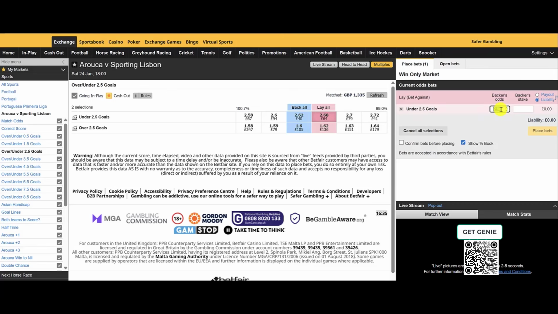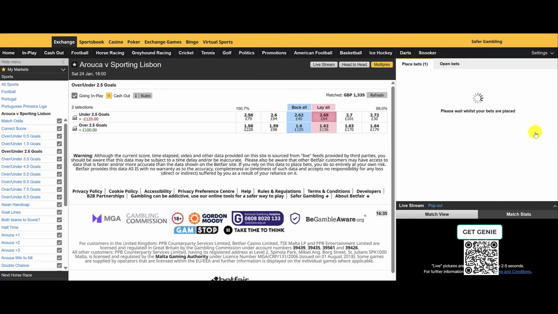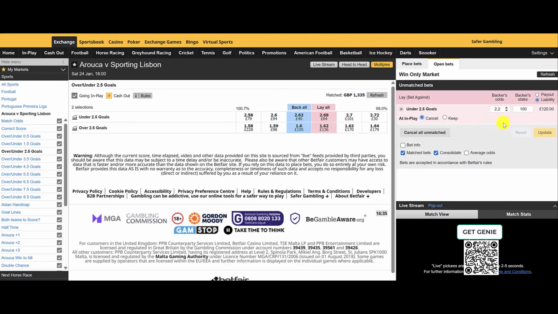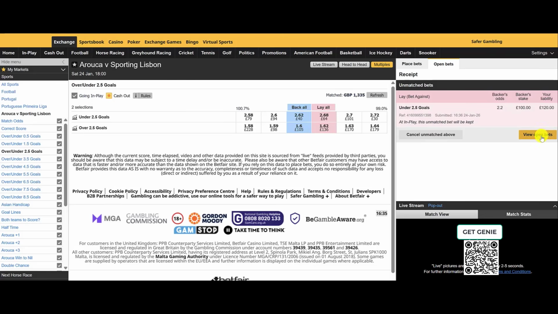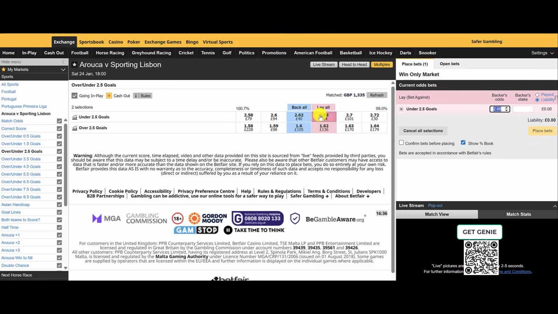I'm going to go in a little bit lower, and I'm just going to put a lay order in there. So we're still effectively following the advice. We're just going in at lower odds. So I'm going to put that in the market, click on keep, and then the following one was a little bit lower. We'll lay again at those ones.